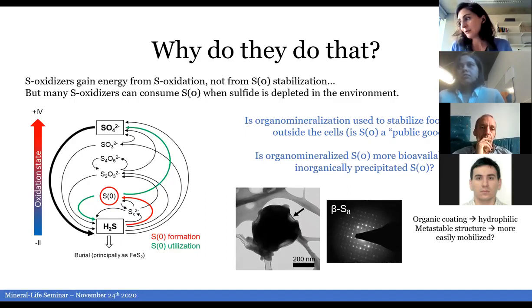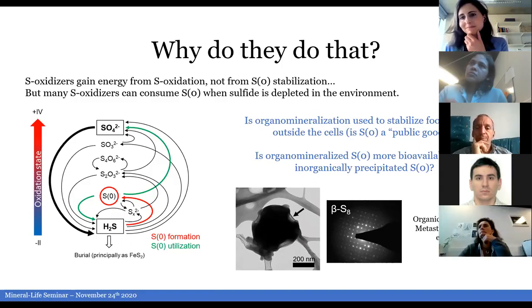The really best way would be to identify a cheater in the population and try to see how much faster it grows compared to a non-cheater who produces the extracellular organics. How do you do that practically? This is something I'm thinking about. I don't have a good answer now. But if in a population you can manage to separate the cells that do produce the organics that stabilize sulfur and some others that don't, then you can get an idea of how much energy they're saving by measuring how much faster they grow. Separation is really not easy because the minerals are extracellular. So how can you tell who produces it or not? That's where I'm stuck at the moment.